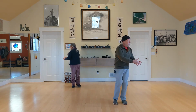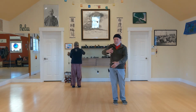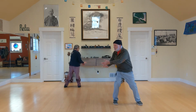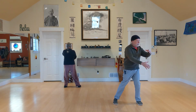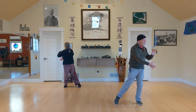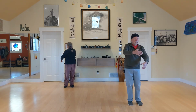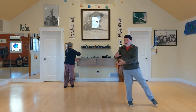Release. The foot moves, so do the hands. To the front, to the side. Release. The foot moves, so do the hands. Front. Continue turning. Release, the foot moves, so do the hands. And the motion of the foot is a release and a buoyant knee.